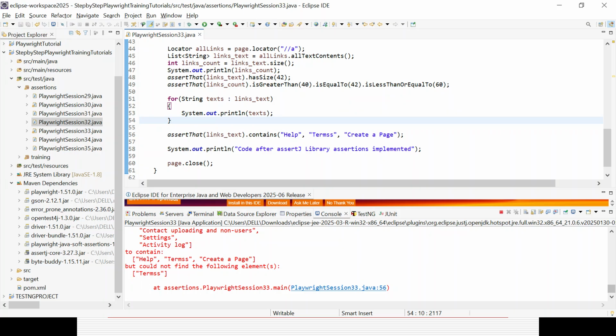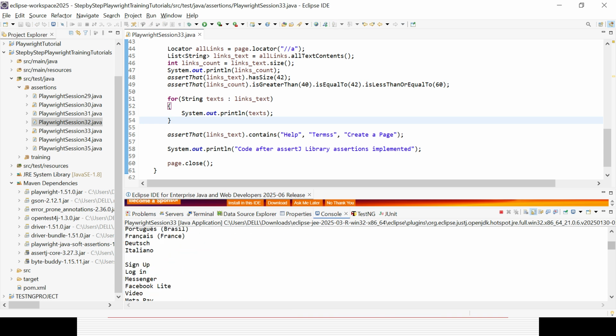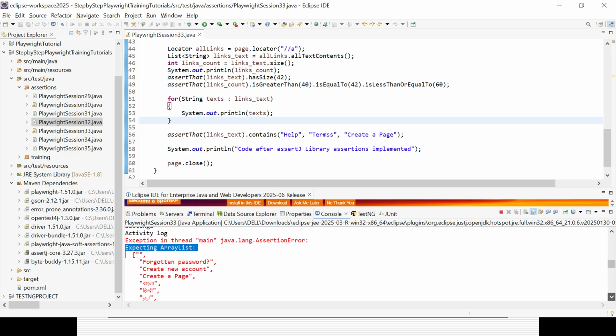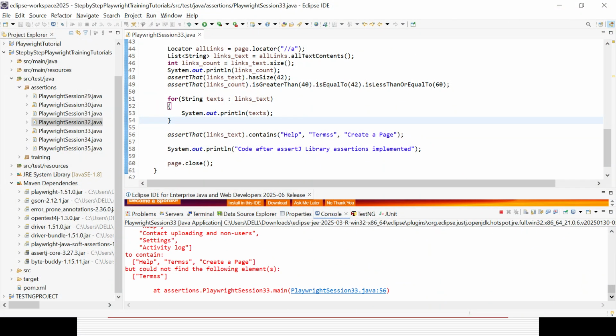You can see now it has already come. What is the exact error that is coming? You can see the error: Exception in thread main java.lang.AssertionError, expecting this list, starting with forgotten password, keywording, sign up, everything, to contain help, terms and career, but this is not coming.